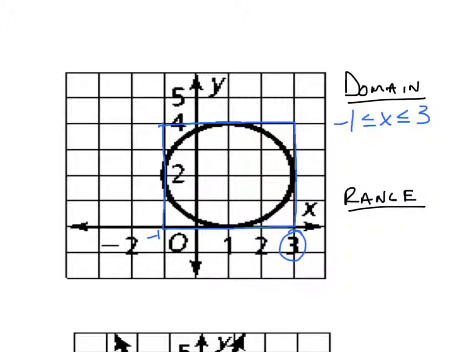The lowest that it goes is at 0. So for the range, the lowest it goes is 0. And the highest it goes all the way up to +4. So this covers everything between 0 and 4, which is covering the shape from 0 to 4 that way. And the domain covers everything from -1 all the way to 3 this way. So it covers everything in the shape.